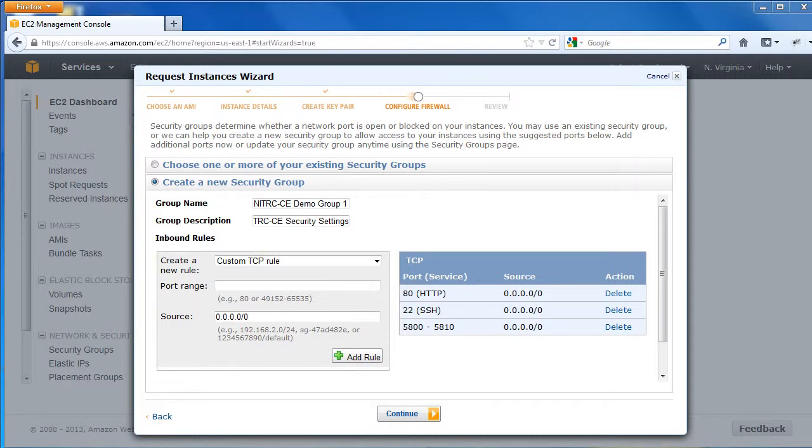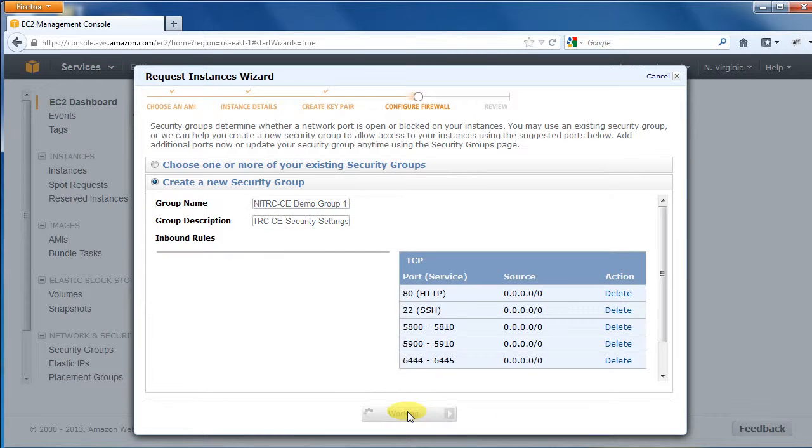Repeat again using 5900 to 5910 as the port range for VNC access. And finally, repeat again using 6444 to 6445 as the port range for SunGrid engine access. Add the rule and click the Continue button.